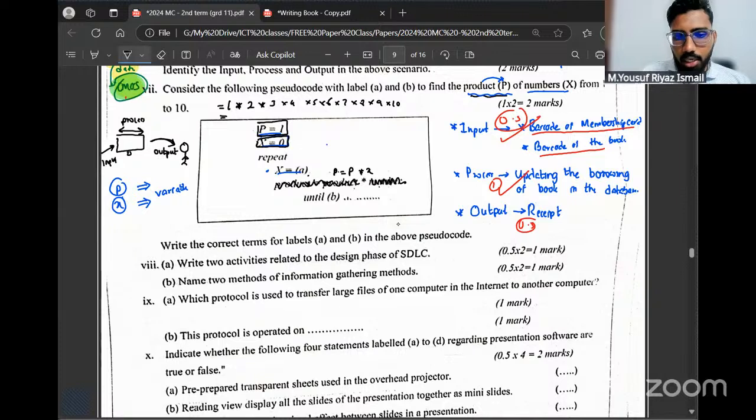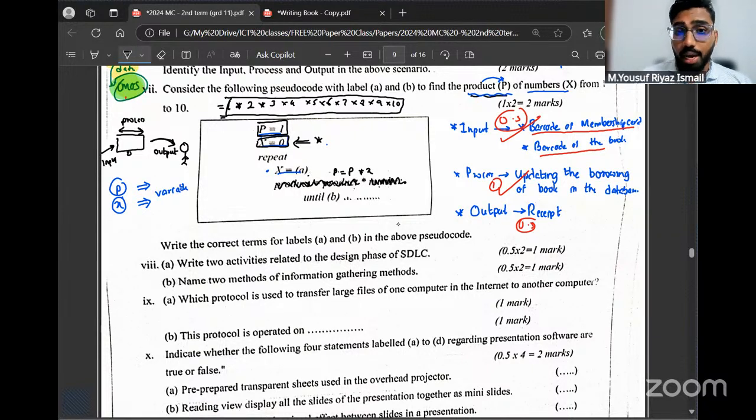Now, to find the product of numbers from 1 to 10, should we start from 0 or should we start from 1? Correct. We're going to start from 1. So based on that, tell me this value, to make it 1, what should I do? How can I make this number 1? What should be my action?